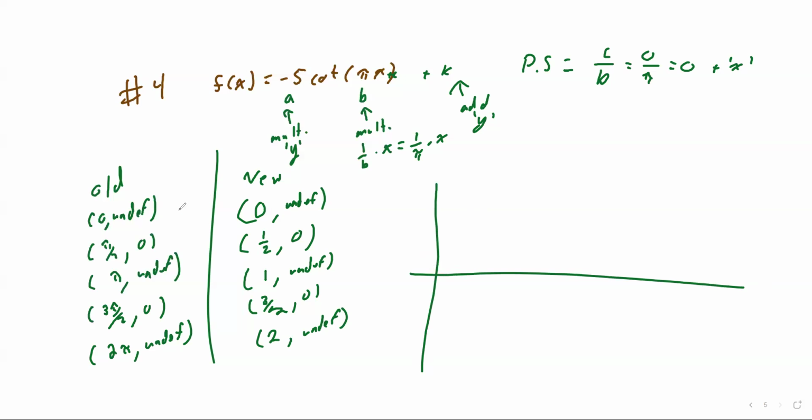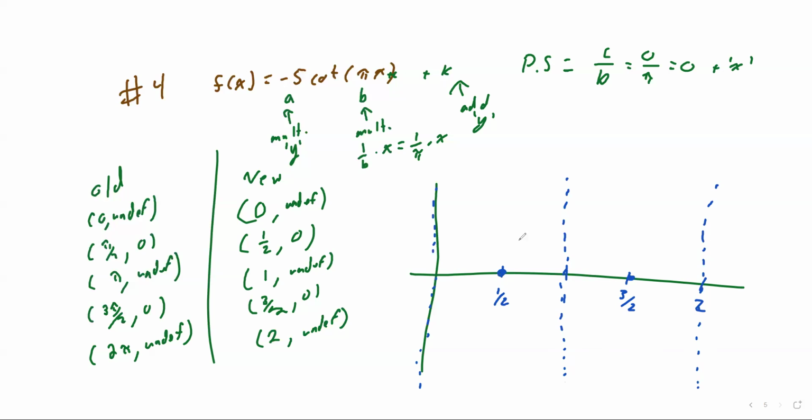So if you recall, at 0, we have undefined. And now we don't have these pi's, so I'm just going to do these by halves. You want to look at your x-axis and see which one has the correct markers. And see, it says sketch the graph. It doesn't say how many, so you just pick the appropriate one. So again, at 1 is undefined. And then 2 would be undefined. And then we have these values here.